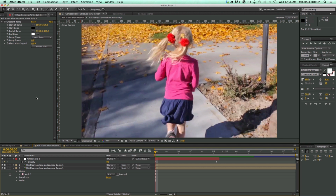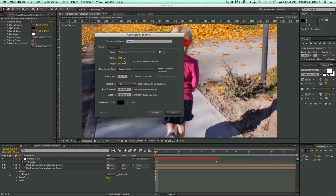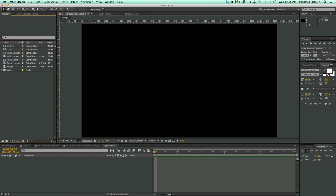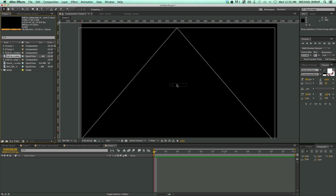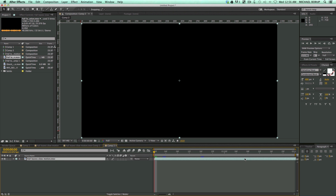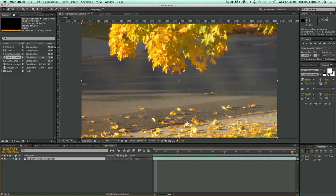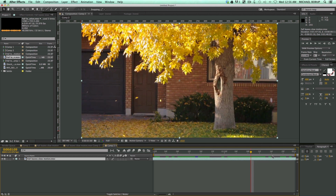So let's start off with a new composition. I just hit Command N, bring up a new composition, click OK. This is only 2 seconds long because it's just a quick look. And I need to find just a part of the footage. Okay, right there, that's good.